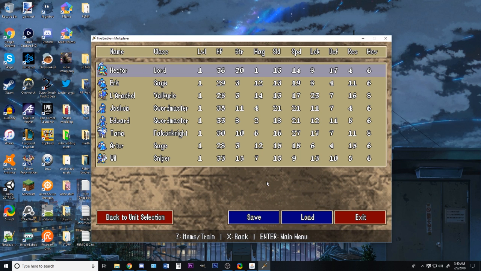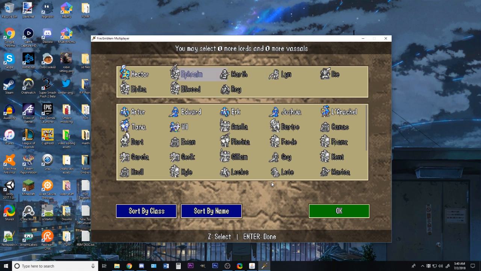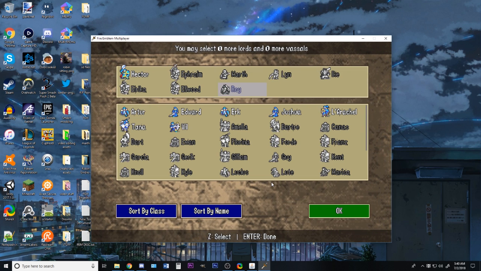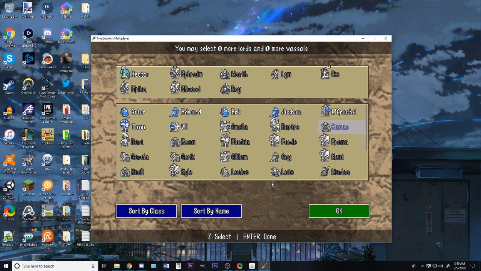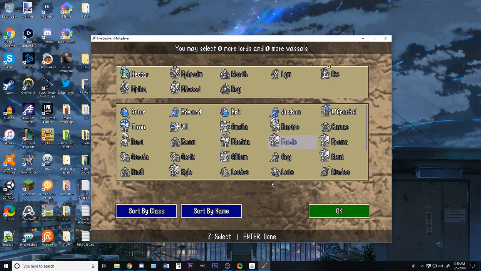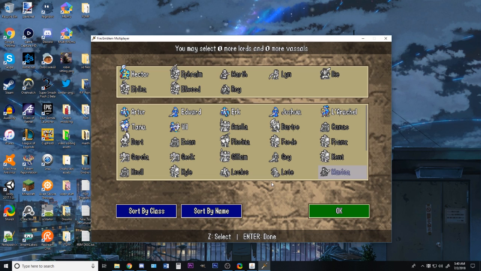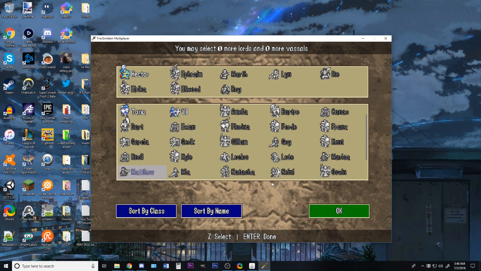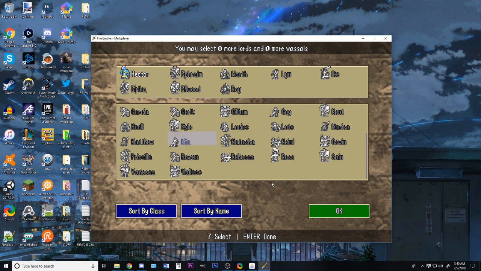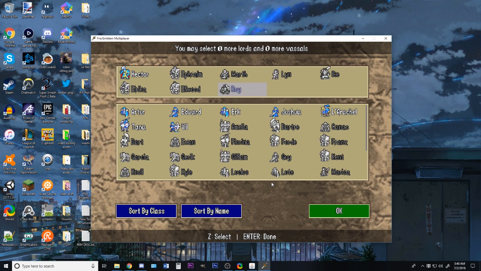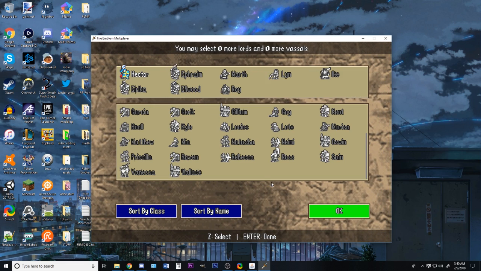And now I guess I'll talk a little bit about the game. So you have your units. You can select these lords. You have Hector, Ephraim, Marth, Lynn, Ike, Eirika, Eliwood, and Roy. And then you have these characters: Arthur, Edward, Erk, Joshua, Lucius, Tana, Will, Amelia, Bartre, Canas, Franz, Ford, Florina, Ewan, Dart, Garcia, Garrett, Gilliam, Guy, Kent, Marisa, Kyle, Noel, Matthew, Mia, Natasha, Naomi, Oswin, Sain, Ross, Rebecca, Raven, Priscilla, Vanessa, and Wallace. So those are all your characters. Again, I'm not sure if this game is still in development or not. It was last updated like a year ago, so I don't know if they're gonna add any more characters. That's all the characters you got.